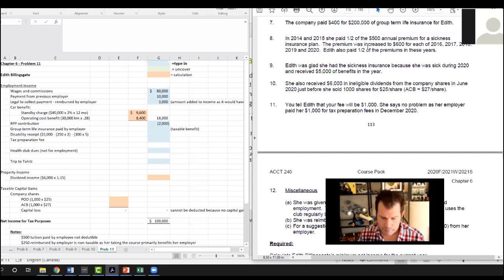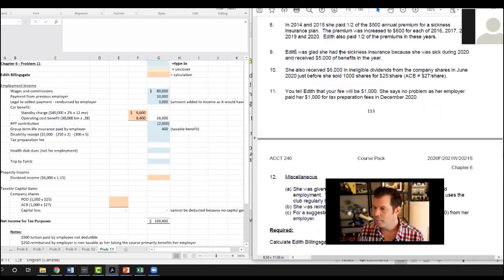Sorry, Tristan, it wouldn't, but good guess. All right. Yeah, look, you had a coin flip and you went with the other one. No, because it's a taxable benefit, any amounts that are received are non-taxable. Right? So that's how that works. So cool. Anyway, the company paid 400 bucks. So when the company pays a thing, you have to ask yourself, is this taxable or not? And we know that life insurance premiums are taxable. So I'm going to include 400 bucks in Edith's income. Tristan, don't feel bad about it. Now we know the answer, right?